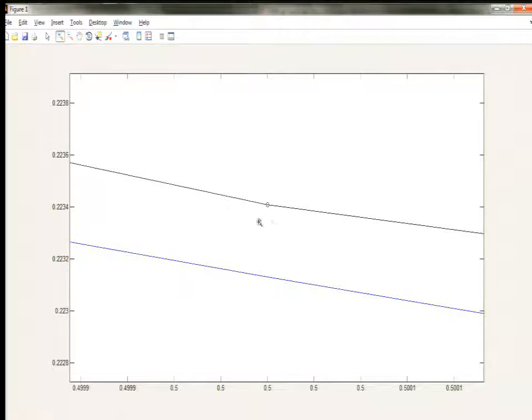This is like 10 to the minus 4 now. How much did it go down compared to the previous case with 5 steps? I have 10 steps now, so I divide h by 2. Euler gave me twice half the error. Taylor method of order 2 gave me a quarter of the error, right?